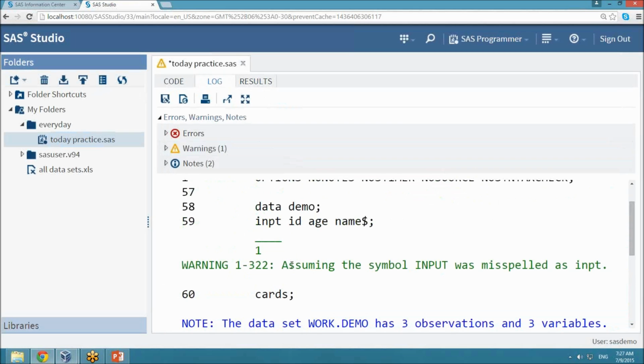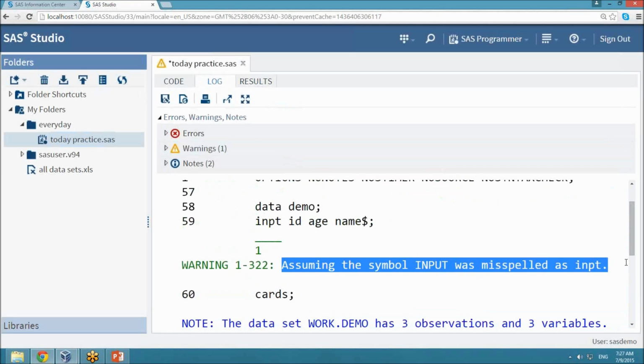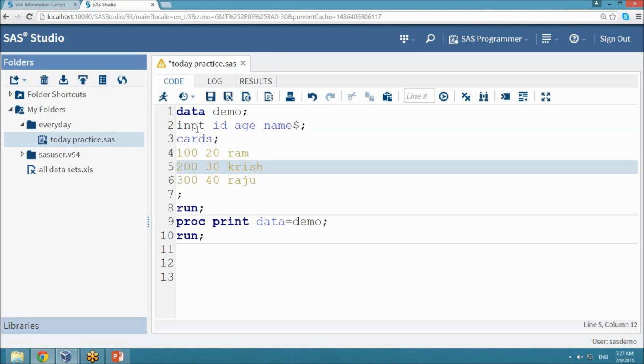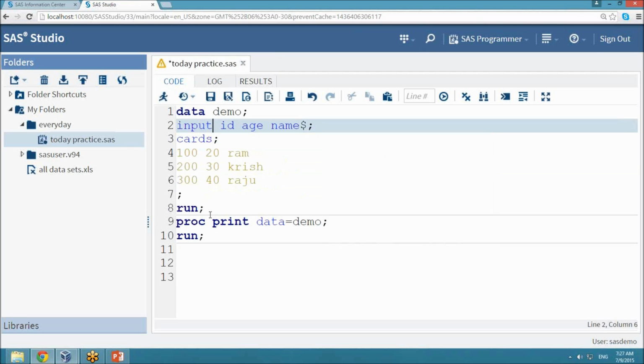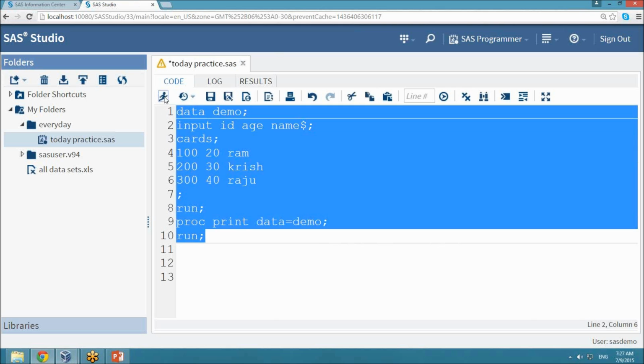So that means you should not leave any known warnings or known errors. Compulsory, you need to remove all the errors and warnings, and only then send me that updated file. So how can you fix this particular warning message so that it is not displayed? You just read this warning message here and go there and correct the input, so that it is correct now. Select the program again and run it.